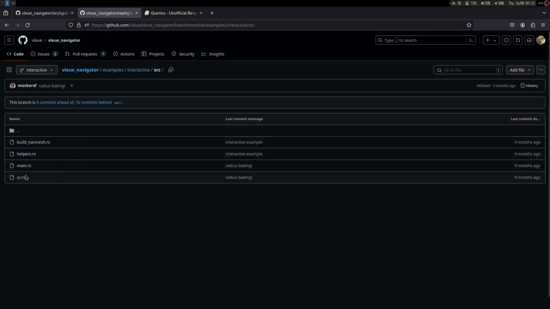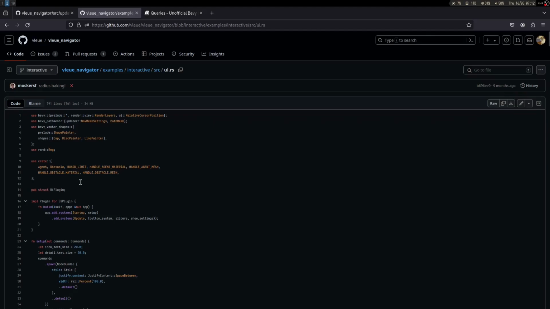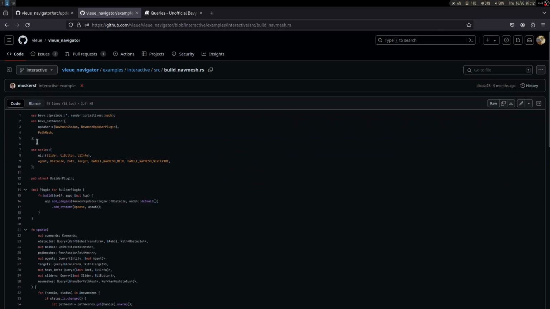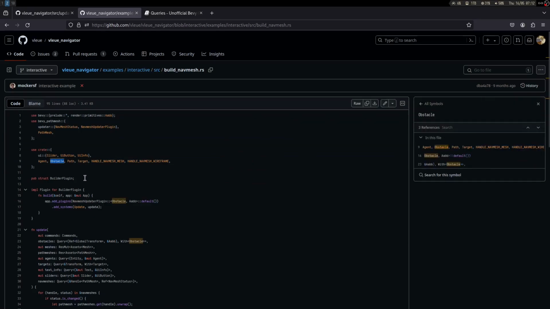Interactive. I don't think so. Build nav mesh. Obstacle. That's nav mesh updater plugin.